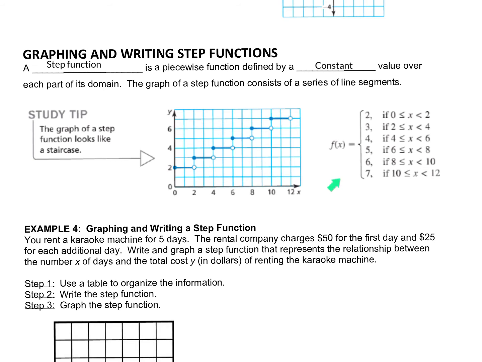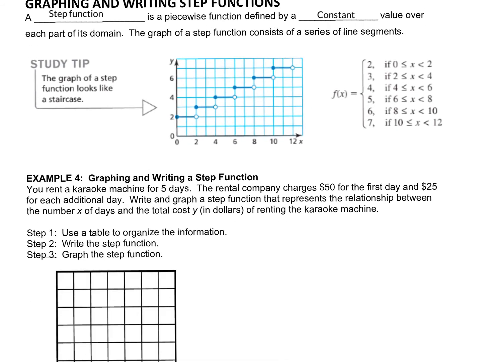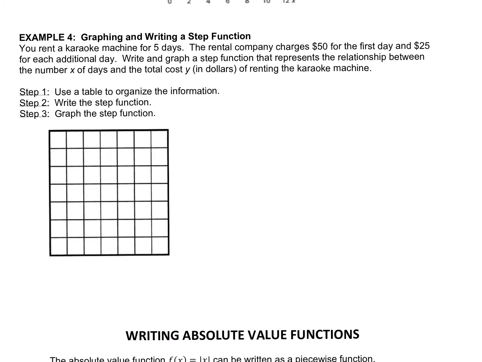You can see over here that they look a lot more complicated in a sense, but really it's the same concepts, just trying to make sure we understand where we are seeing the function live versus not live, and we have to have those open circles, closed circles to make sure it stays as a function. So writing one of these. So next we want to graph and then write the function of a step function.